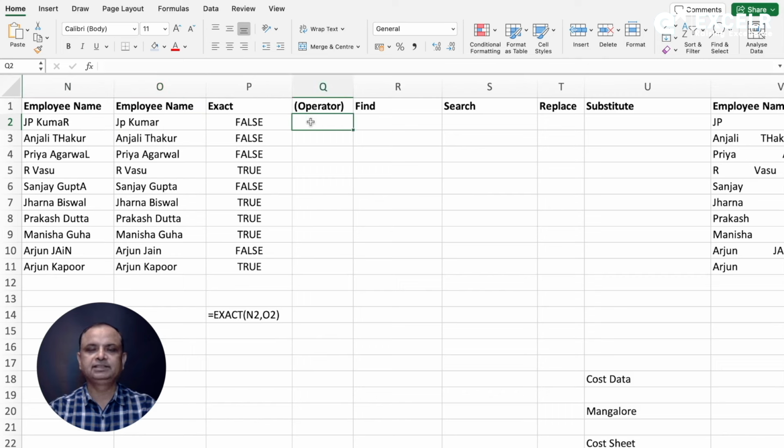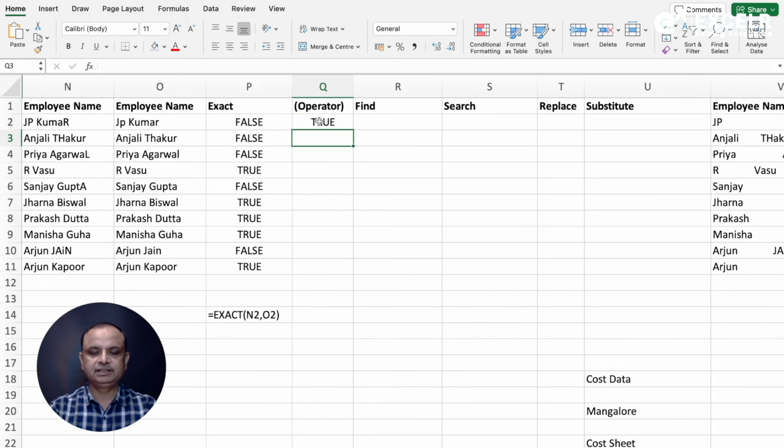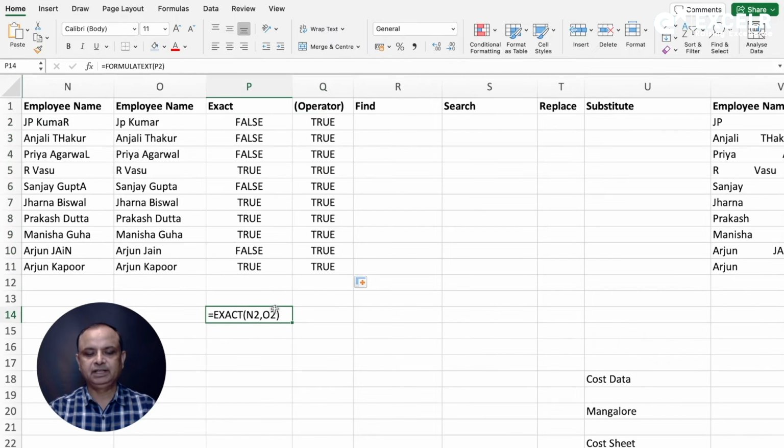But now let's see, in some situations, if you are not very keen to compare the case, you just want to check the data, so you can use an operator also. So write the equal sign, as we all know very well, all Excel function formulas start with the equal sign. So N2, I want to check if N2 is equal to O2 or not. If you click here, it says true. So remember, the operator is not case sensitive and EXACT is a case sensitive function.